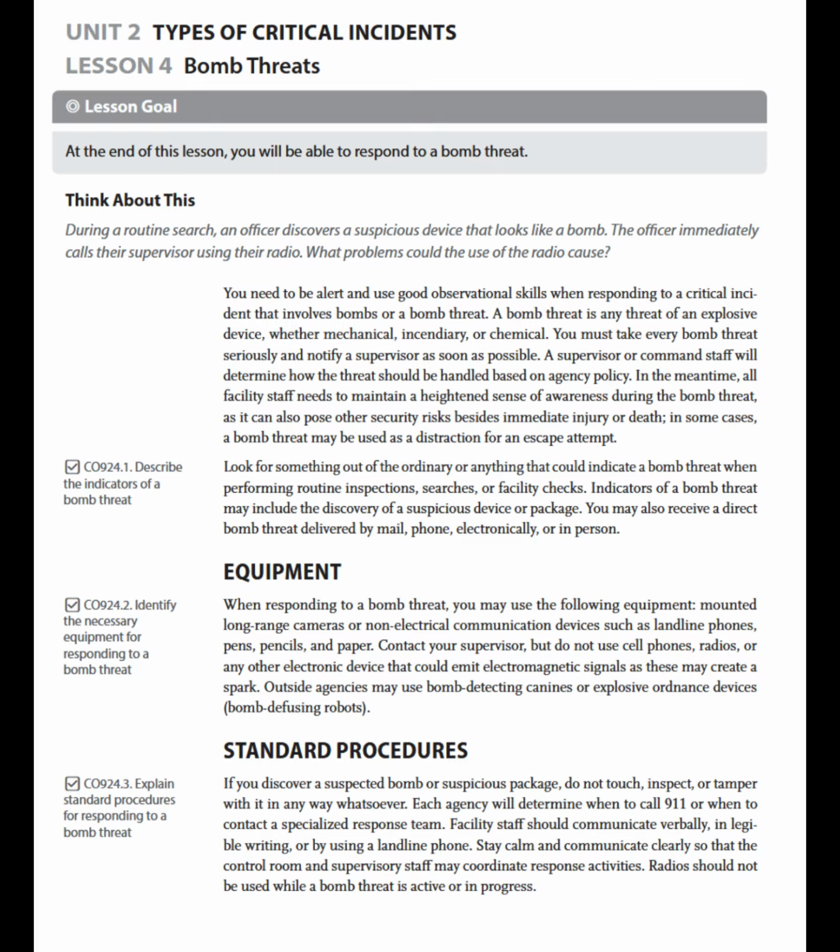Look for something out of the ordinary, or anything that could indicate a bomb threat when performing routine inspections, searches, or facility checks. Indicators of a bomb threat may include the discovery of a suspicious device or package. You may also receive a direct bomb threat delivered by mail, phone, electronically, or in person.